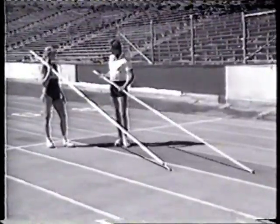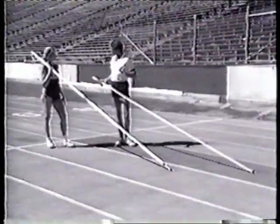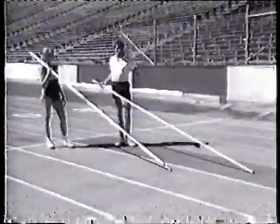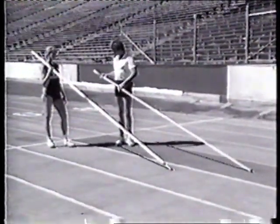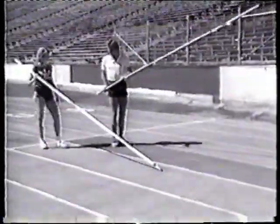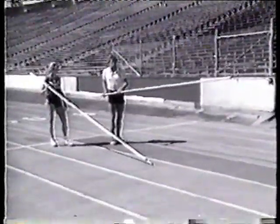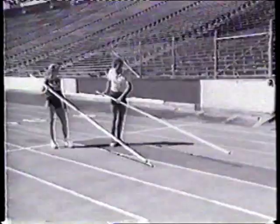Okay, now that we've learned the basic 4-step plant drill, we're going to do a very basic beginner's plant drill: jogging with the pole towards the box and planting and just riding into a standing position. And so this is very easy. We're going to grip the pole and carry it by our side, jogging towards the box, lowering the tip as we get close to the box, planting and riding through to our feet. So it'll look something like this.